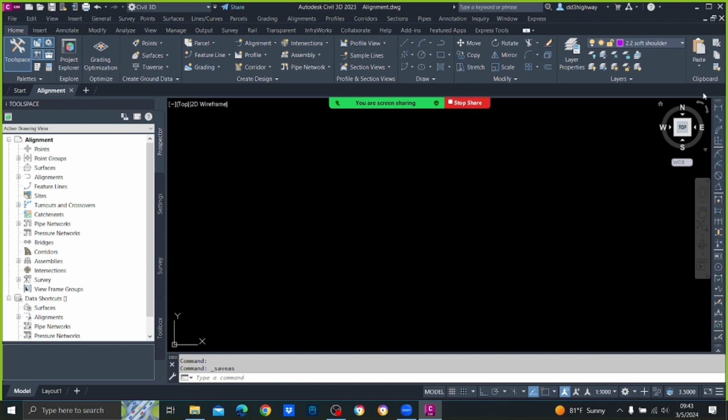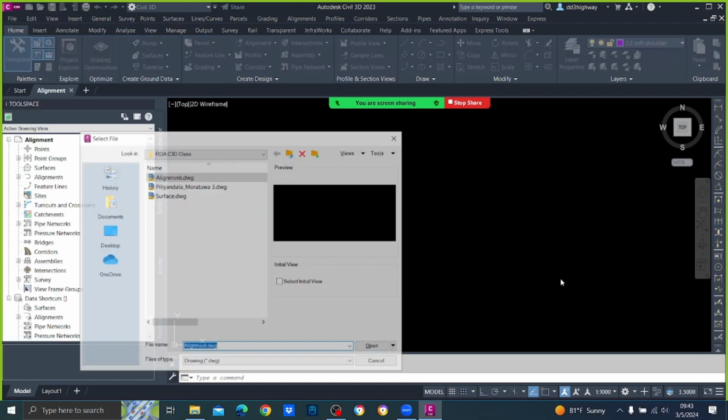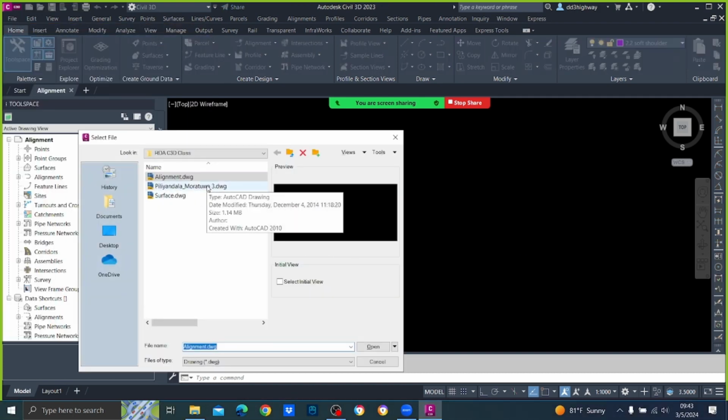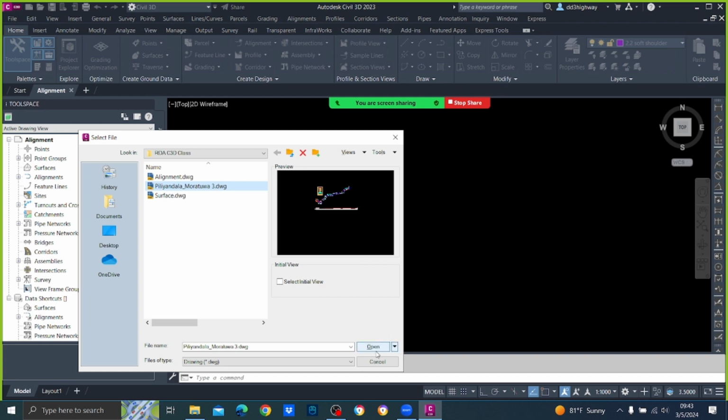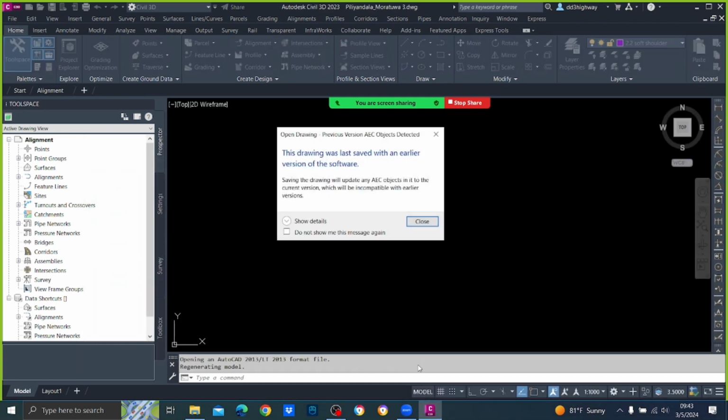Now the first thing that we have to do is open our survey drawing and copy everything and paste it here, right? So we'll open it, file, open. Here this is Piliandala Moratuwa. You can open it. Now there comes an error message.